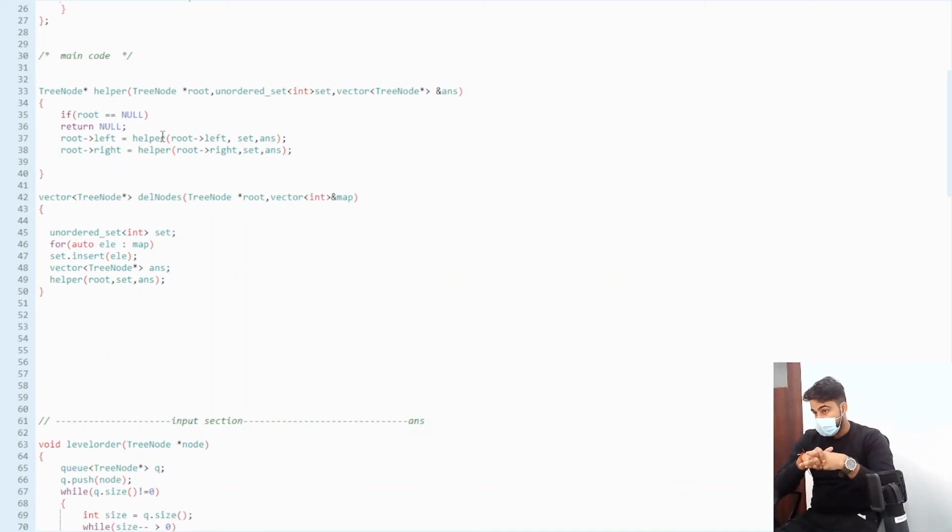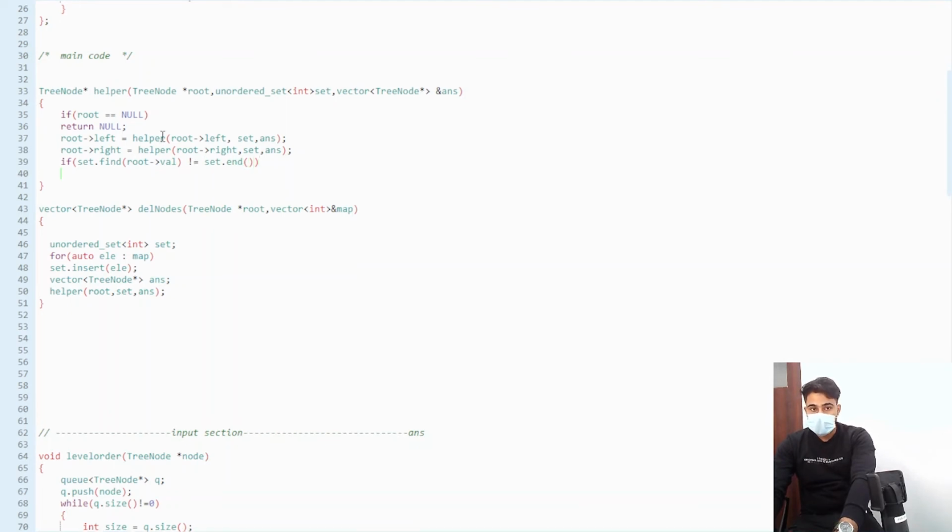Now let's discuss our condition on which we need to work. The first condition was deleting the nodes. So before deleting it, I need to check whether this node actually needs to get deleted or not. So I write set.find root val, and if this is not equal to set.end, if yes, I need to delete it.